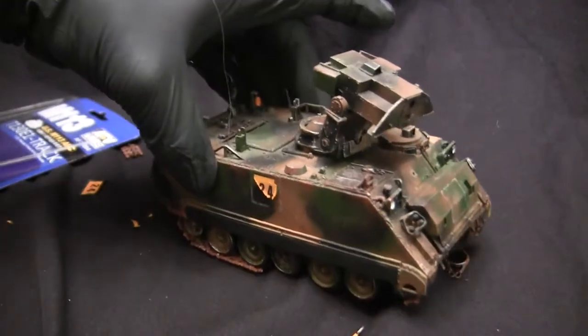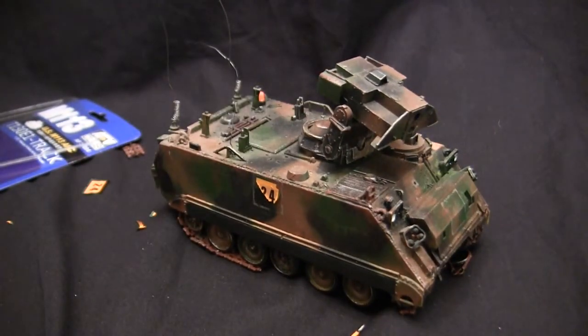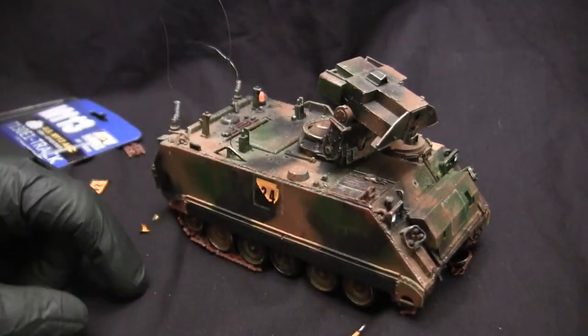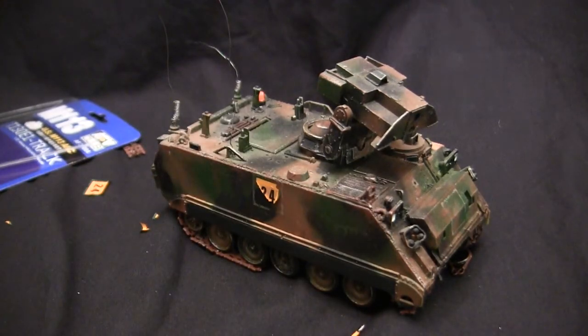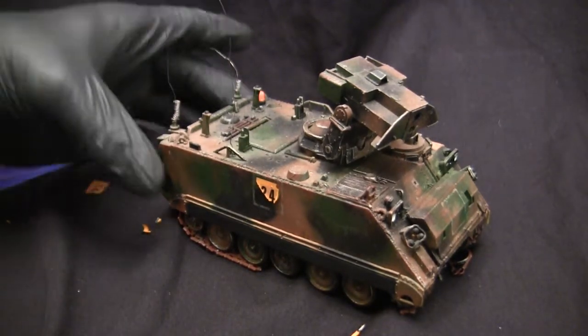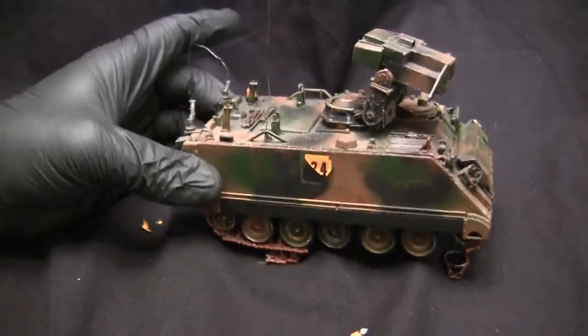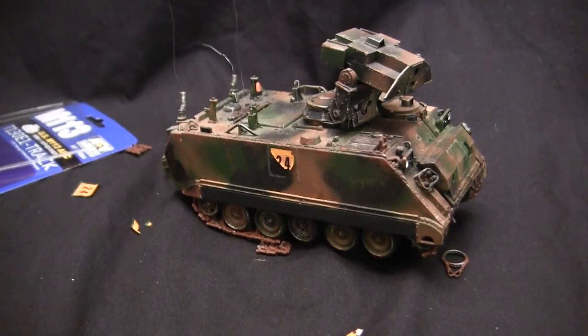Now, this model here was kept inside of my display case for about 20 years, so you do not see the thick, chunky layer of dust built up on the surface like you did on the other rebuilds that I've done, namely the M4A3E8 Sherman in episode 1, or the Panzer III rebuild that I did in episode 3 or so. So this one's not going to need that. So I'm not going to have to pre-wash any of the dust off. So this one here is just going to go straight into the denatured alcohol bath to do the paint stripping, which we will cut across to right now.